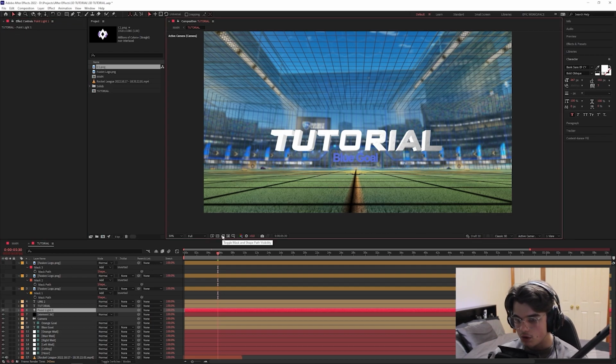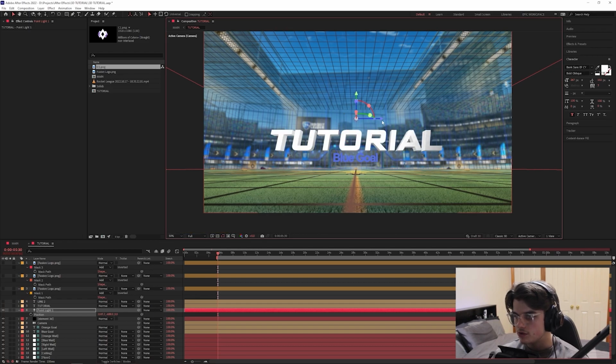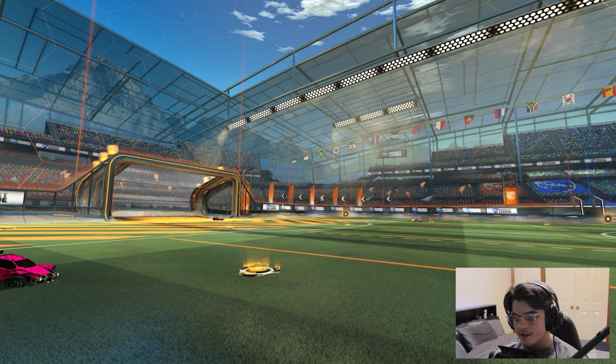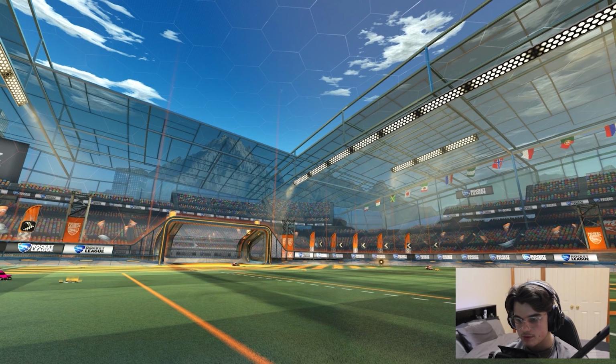Now, ensuring that our toggle mask and shape path visibility is enabled, we can hopefully see where our light is. As you can see, we can move the light around in 3D space just like we could with our 2D objects earlier on in the tutorial. Now, the aim with these light layers is to match the lighting of your cinematic to make the text look truly integrated into the scene. An easy way to match the lighting of the cinematic is to go into Rocket League, into the map where you recorded the cinematic, and find where the light source is actually coming from.